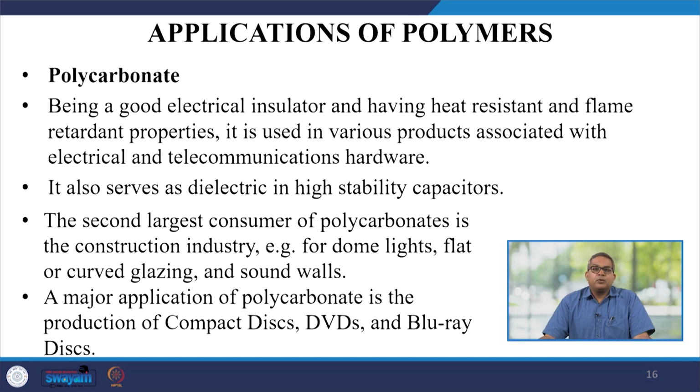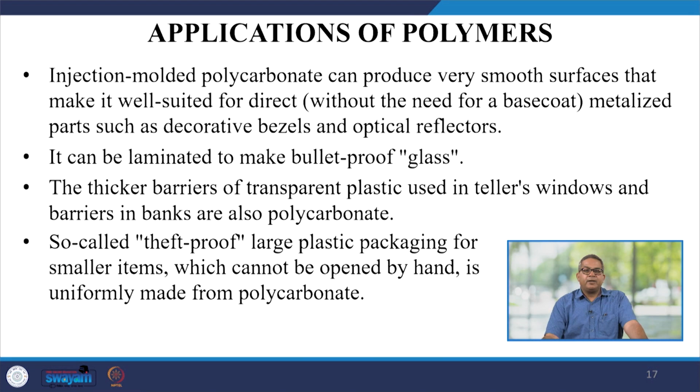Polycarbonate is a good electrical insulator and has heat resistance and flame retardant properties. It is used in various products associated with electrical and telecommunication hardware. It also serves as a dielectric in high stability capacitors. The second largest consumer of polycarbonate is the construction industry, for dome lights, flat or curved glazing, and sound walls. The major application of polycarbonate is the production of compact discs, DVDs, Blu-ray discs, etc.